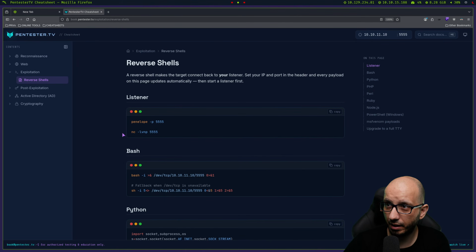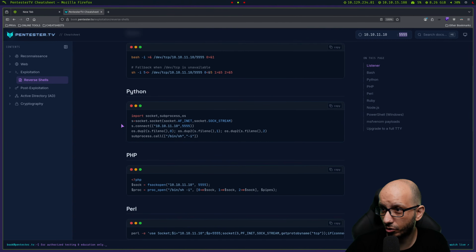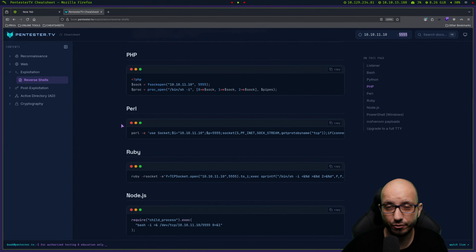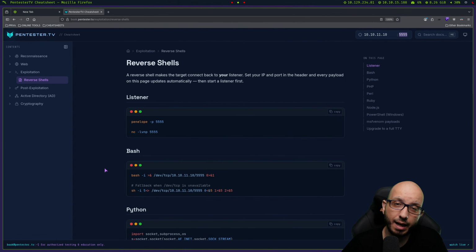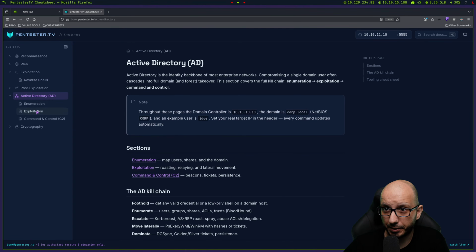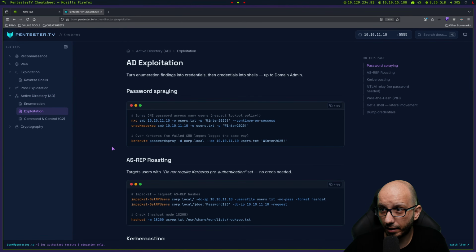The reverse shell page is where you can specify your IP and port, and everything is auto-populated, so you don't have to worry again about providing the ports and IPs unless you need to change something. And this is applicable to all the commands.